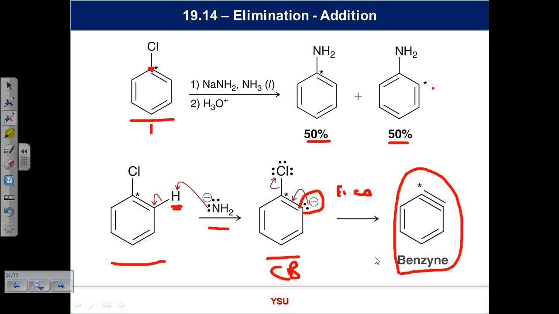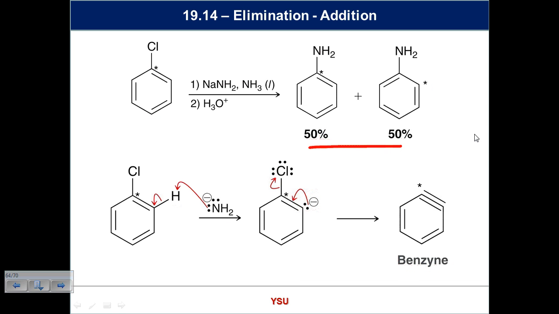Now, people have done calculations on these things, observed them experimentally. It happens. If you're okay with carbocations, you're okay with negative charge, you're okay with things that exist for a short amount of time, this is just another reactive intermediate. It's nothing more strange than a radical. So this benzyne is super strained, and therefore it'll react. But this is the only real explanation for how you get that 50-50 mixture of products.